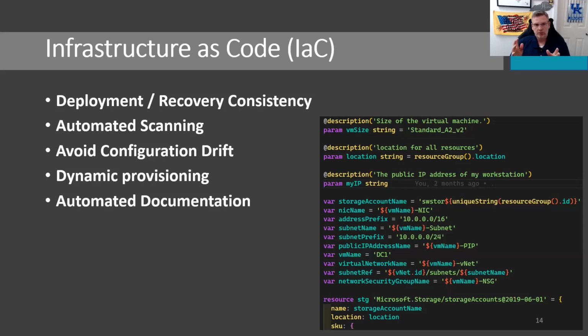We can dynamically provision. So if I have a lab and I need to move from my dev test environment over to production, all I need to do is flip a switch in code. It takes 20 seconds. I can automate documentation. I don't have to spend a bunch of time writing Word documents; I can do it all in Markdown as part of deployment with infrastructure as code methodologies. So those are some of the things you can unblock as you're moving from on-prem to the cloud. Think about those kinds of things, and I'll pass it over to Nando to take us a little further.